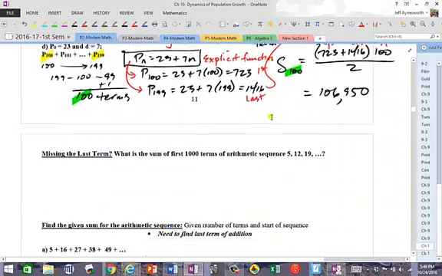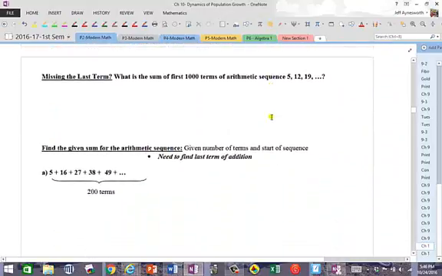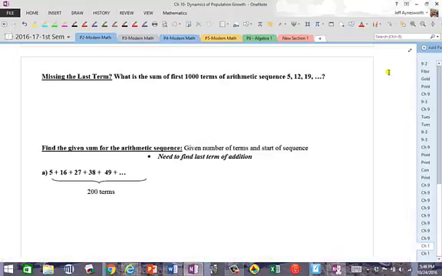And so now what we want to do is turn to page 12 in your notes in chapter 10 in modern math or discrete math. We want to take a look at some different types of problems using the same technique or same summation formula, but how to deal with situations where certain things are missing. All right, so let's take a look at the first one. What happens if the last term is missing? You want to sum the first 1,000 terms of the arithmetic sequence.